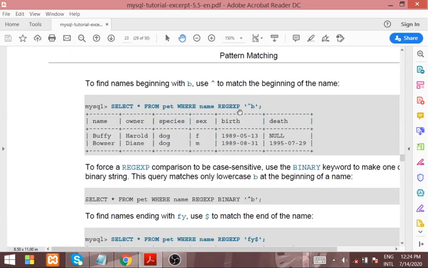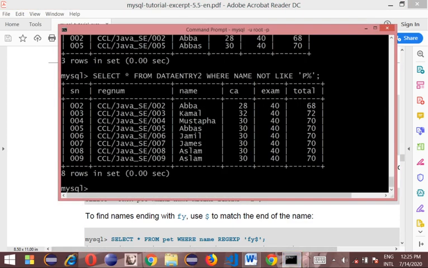And then regex. Instead of saying it begins with like, here you now use that expression, that is regular expression. This means names or strings starting with letter B. So you use this caret. But then let's search for our own: string starting with letter P. Here, instead of like, you now say regex, regular expression, caret.